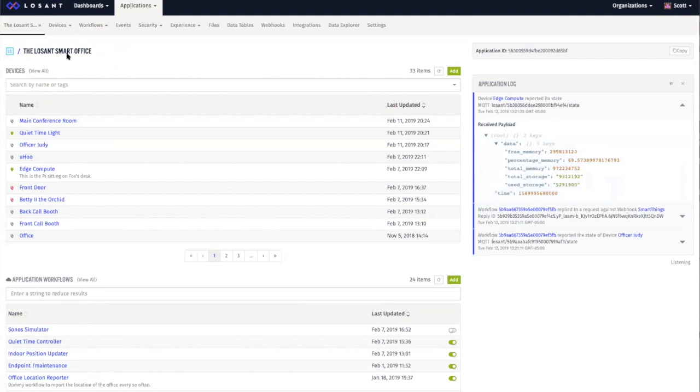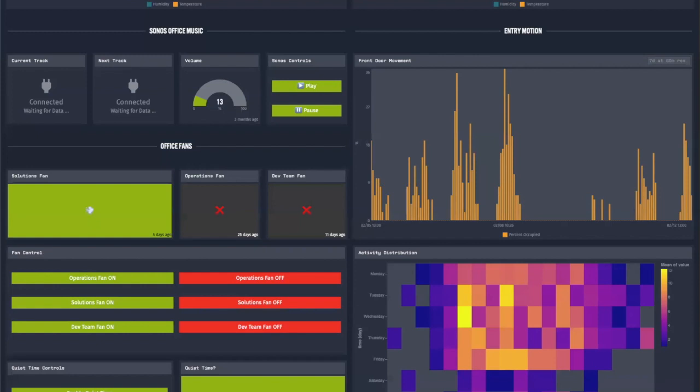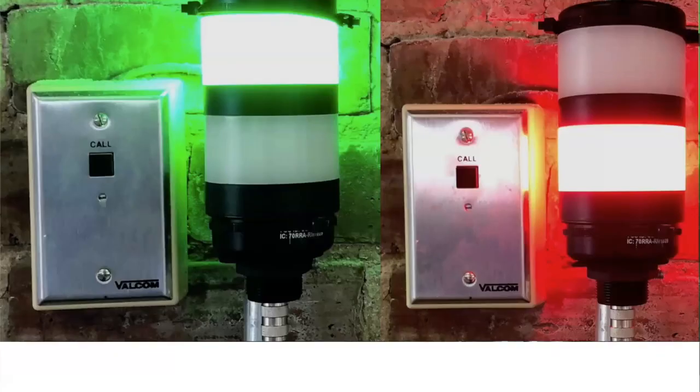So now, one other thing that I would like to show you has to deal with the way that we are using a special device on our floor that we call the quiet light. The quiet light is an actual light that's mounted on the wall of our headquarters, because on the 7th floor, we do a lot of our recordings for video and audio. And so when we are doing our recordings, we want to let everybody else on the floor know, please keep the noise down so that you're not impacting our recordings.